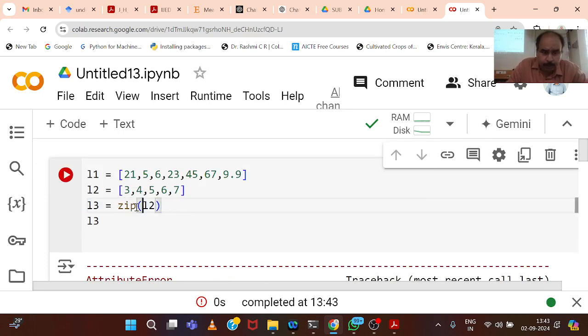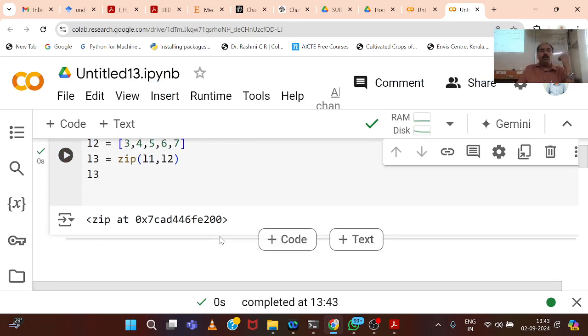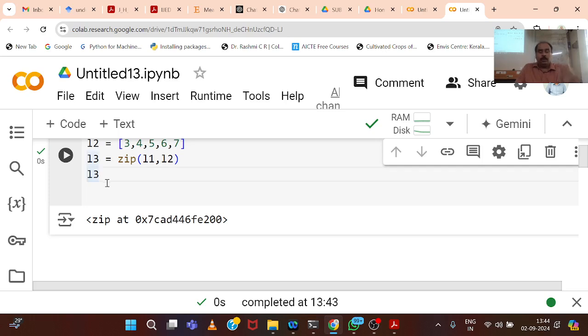Zip L1, L2. I am getting that zip object here.